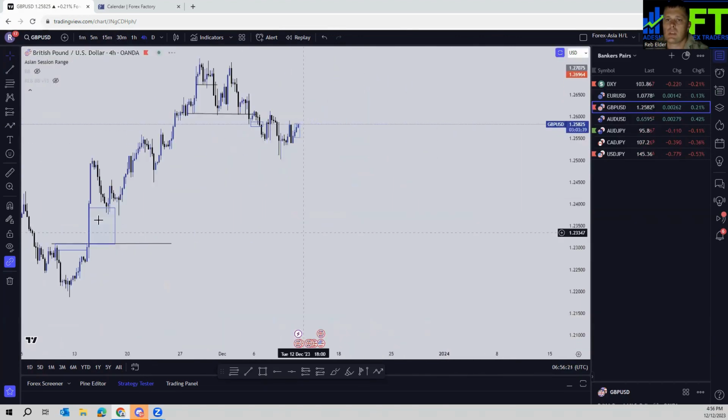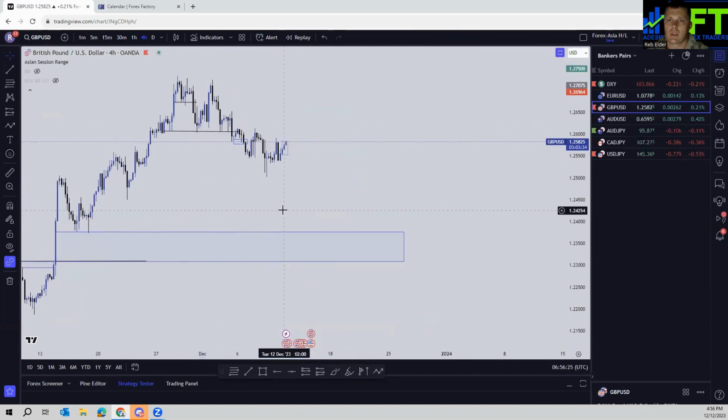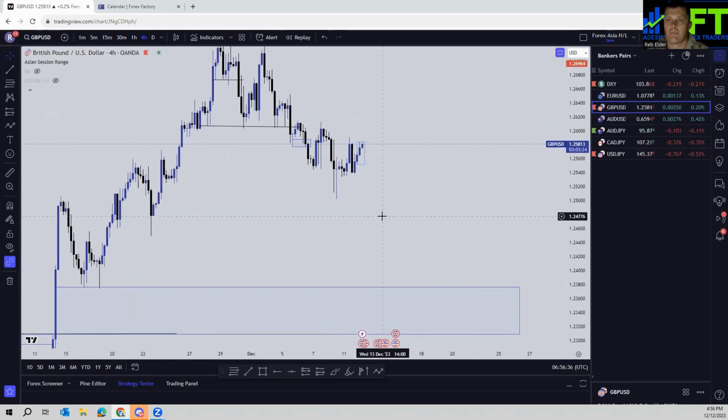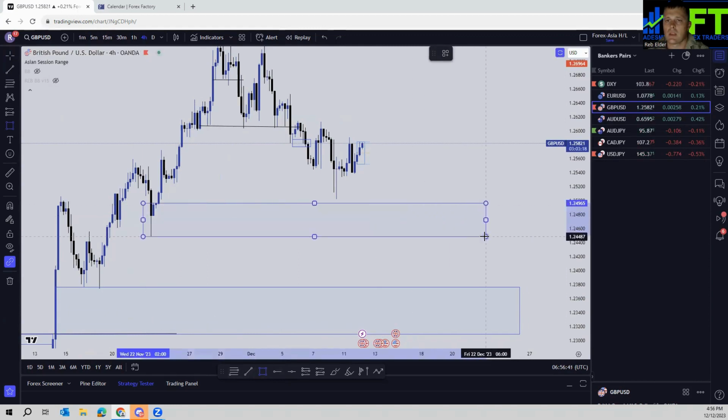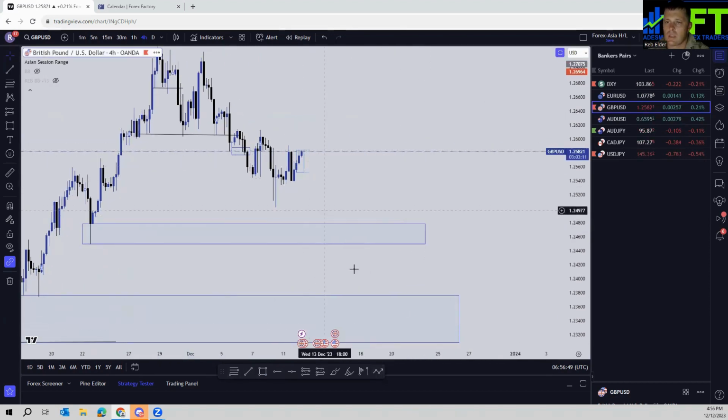GBP USD. So GU, we do have still a little bit of an untouched imbalance down in here. I don't think that's going to worry us too much though. We have obviously broken lows here, pulled up, and broken lows, started to flip bearish on the 4 hour. We do have, obviously, this area down here that we could even just take the wick that we could be looking to come down towards visiting, come down into this area to go long. Sort of matches the idea of what we've got going at the moment.